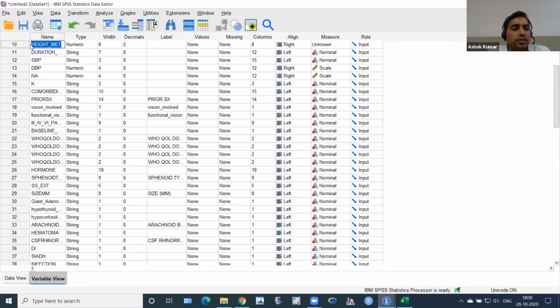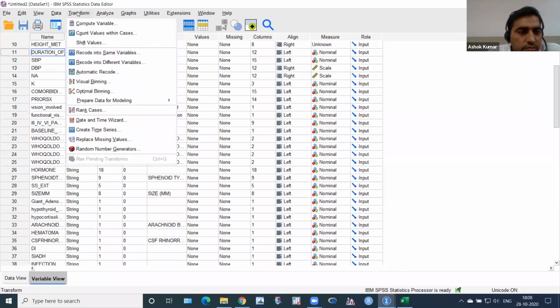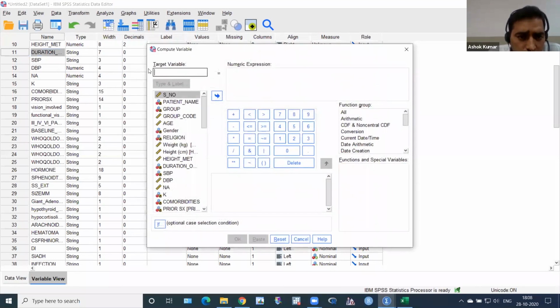You have to click here and select this height meter, and then press control C. This variable is automatically copied. After that, you have to click transform and compute variable, because I want to compute height in meter. Click here, and on target variable I have already copied this, because this is my target variable height meter.